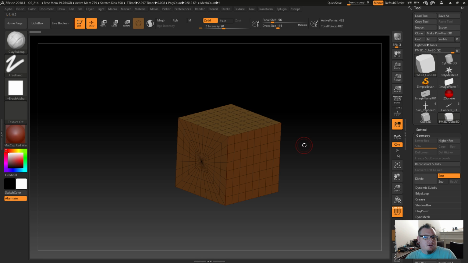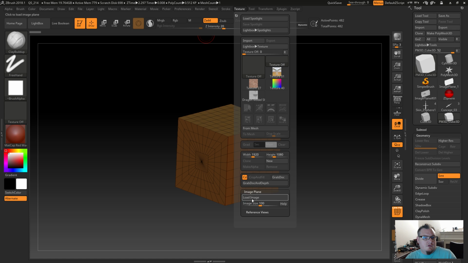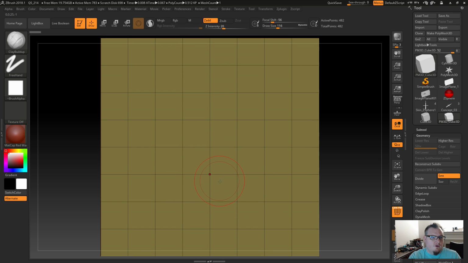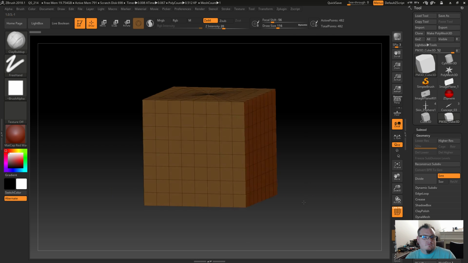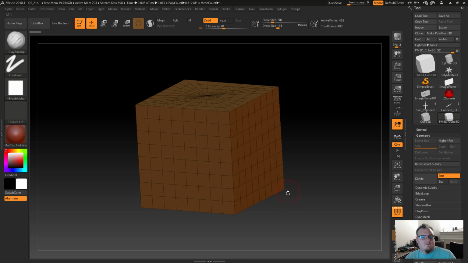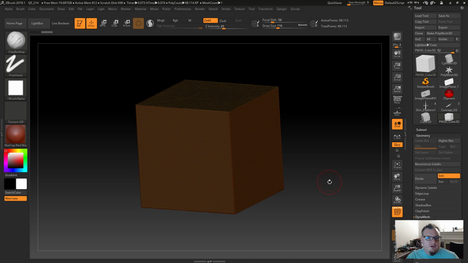Let's take a look at front view. Okay, so let's just go ahead and use some Dynamesh on this. So I'm really only going to be using this for this model here for now.